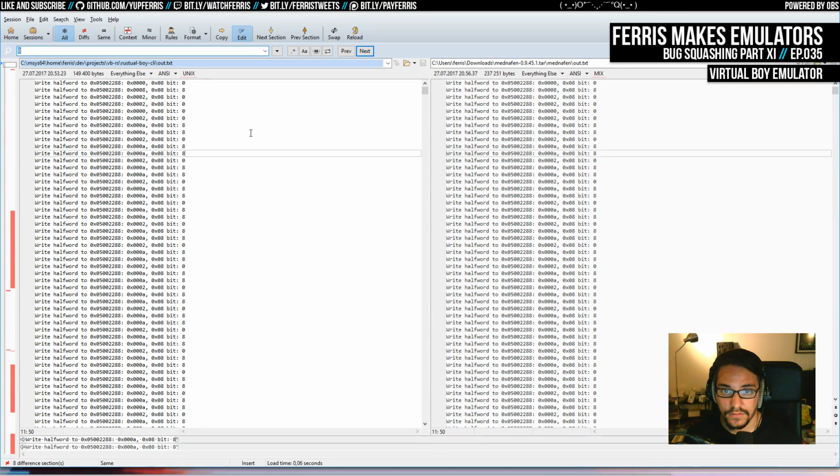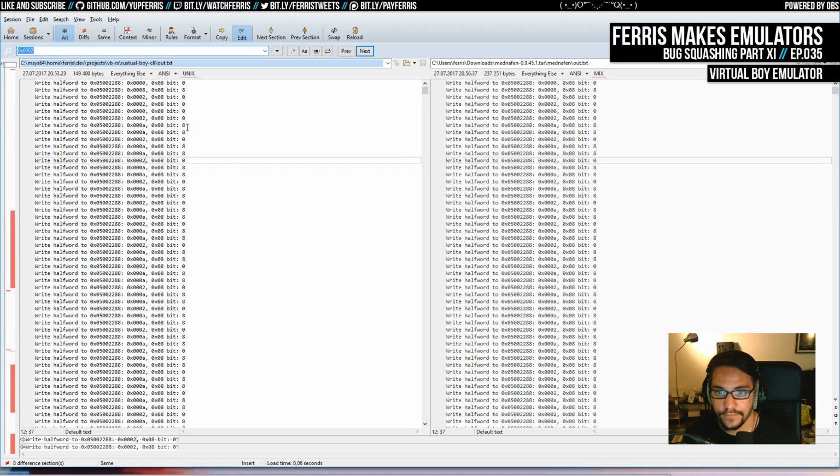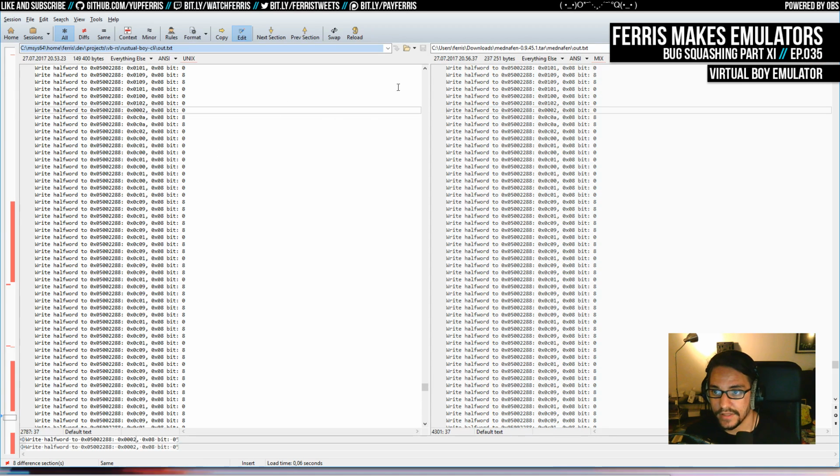Something here. Define that. Yeah, this was that area we were looking at, which is basically when that screen transition happens, or at least when one of them happens. Okay, there's actually a few of these. Oh no, this is actually the one we were looking at. This one here. We're down here. This is where that screen transition happened.